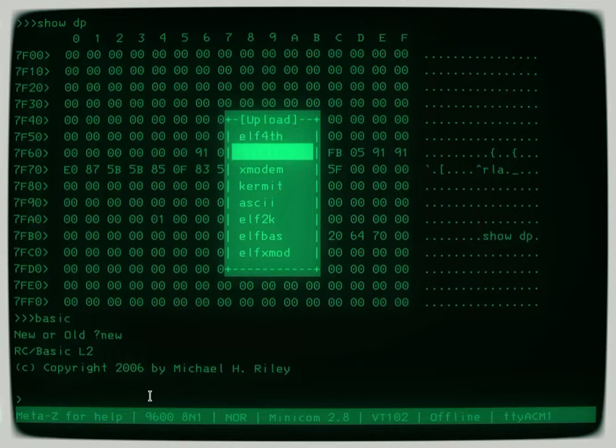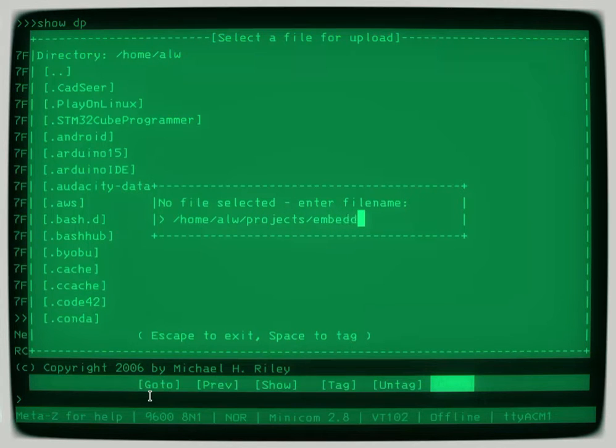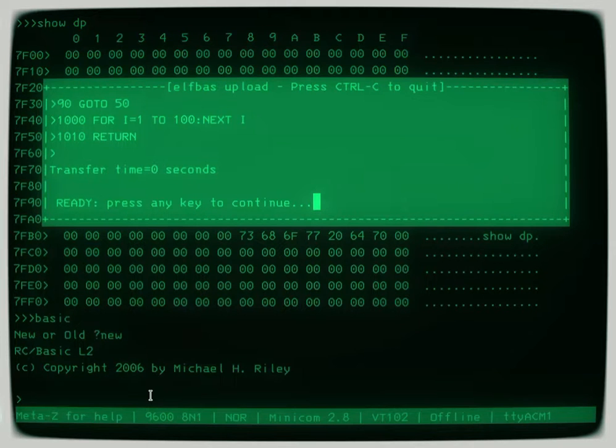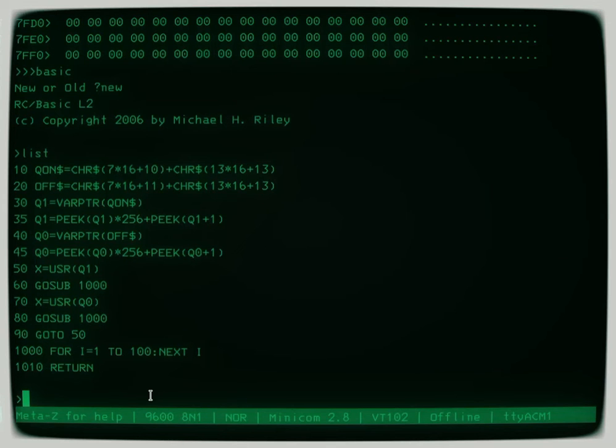So let's see, how do I want to do that? I'm going to do it the way I normally do it. I'm going to pick up ELF2K BASIC, and let's see, for my file, I'm going to see if I can remember how to get there. Projects, embedded, 1802, 1802 home, QBlink BASIC. Okay, so you can see it just ran right through it and loaded up all that text. And there it is. Now I could have just as easily saved this as a binary file and XModemed it over, and that would in fact work.